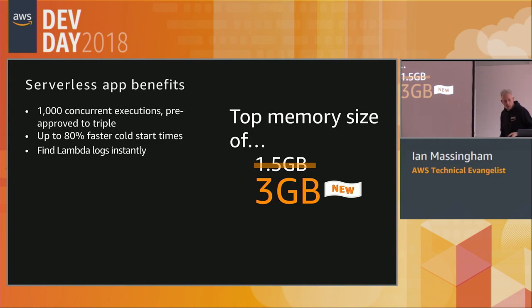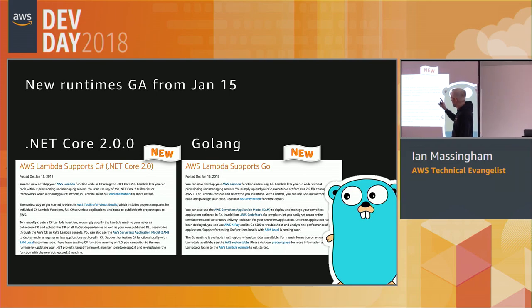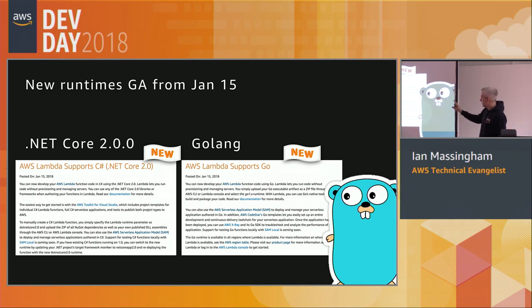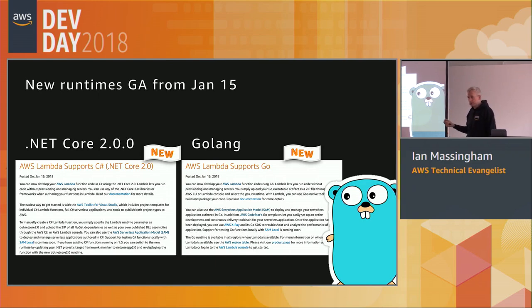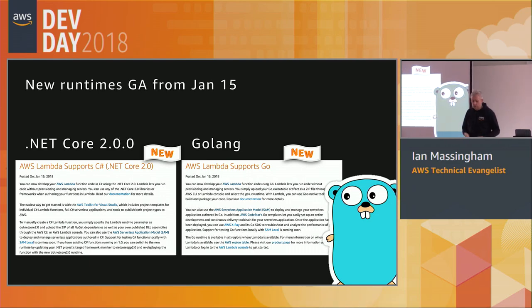And then finally, we also have these two things. These came a little bit later. This was in January: AWS Lambda support for C# with .NET Core 2.0 and AWS Lambda support for Golang as well. So these are essentially new container types that have been made available for developers that include the relevant runtimes, and in this case include the capability for you to invoke Lambda functions that are written in Go.